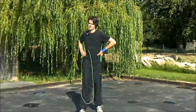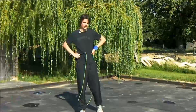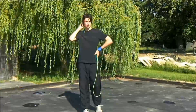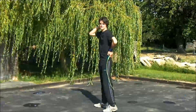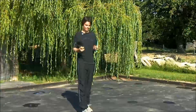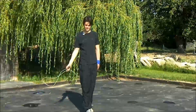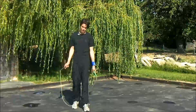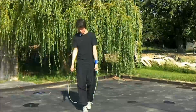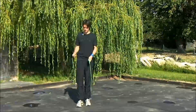I want to show you how you would approach getting that really quick style he has — a sort of Bruce Lee style where you do fairly basic moves but really quickly, so it looks really cool. I'm just going to give it a go at my attempt at Buddy Lee style jump rope. Please forgive me because this won't be very good and I haven't done any warm-ups today.